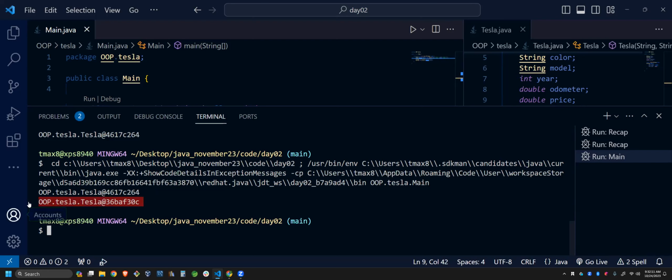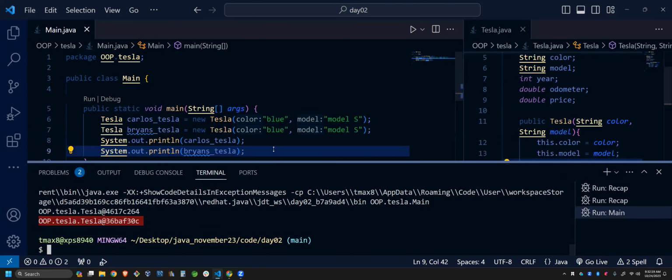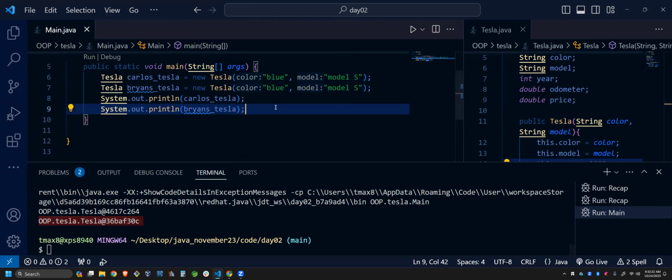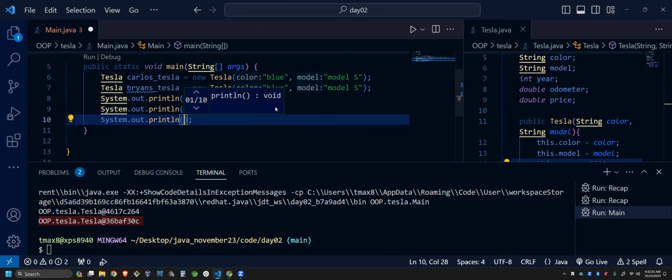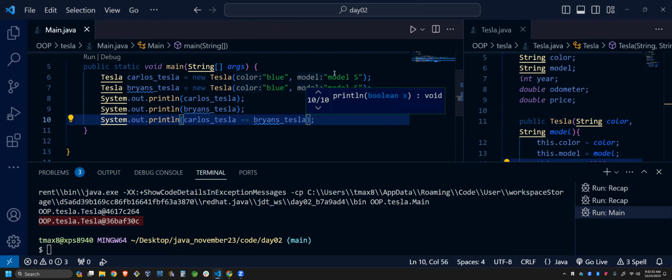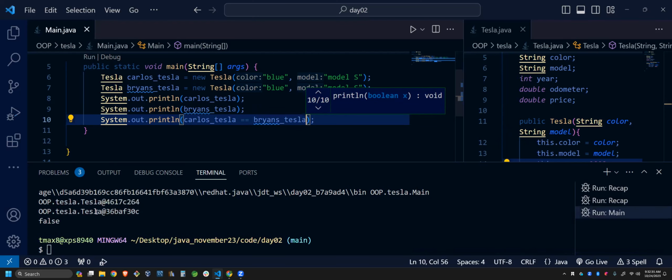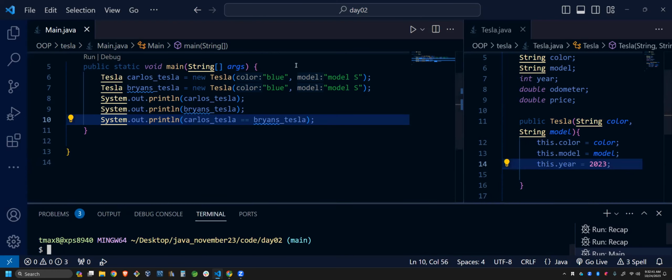This is Brian's Tesla. They're two different things because they have two different memory locations, right? So if I were to print out Carlos's Tesla equals Brian's Tesla, false. They're not the same object. They're identical in terms of color and model, right? They're both blue Model S's, but they're two distinct objects. Just like if I had this Tesla and I had another one, two different things.